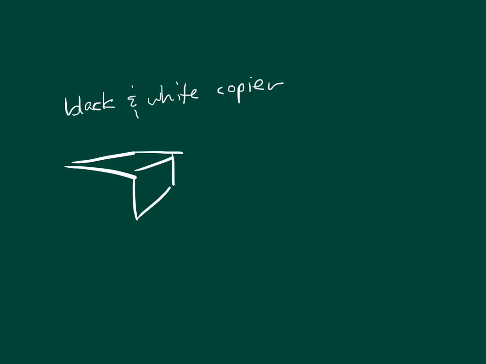What if I have a black and white copier? So I don't know what they look like, but there it is. Those are really interesting black and white copiers. So the domain might be... It could be anything. Really? You can put a turtle into a black and white copier?